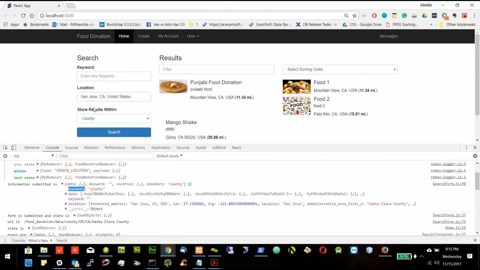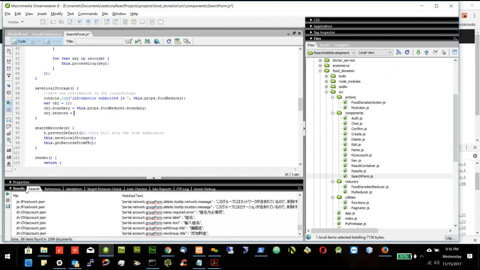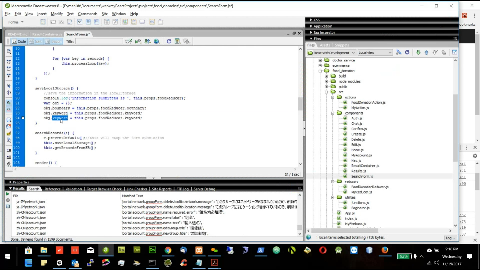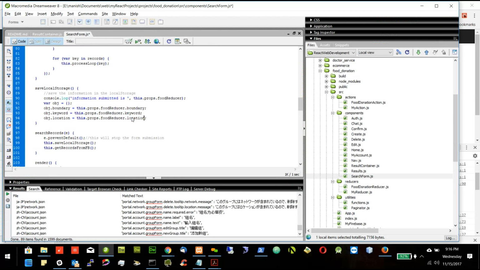Then I will say obj.keyword is equal to this.props.foodReducer.keyword. And the final thing will be the location. I will be saving the location also. These three things I want to save in the local storage so that when the page loads, I should get the information from here and I will update that information in the form. So now let's do the console.log of this object.